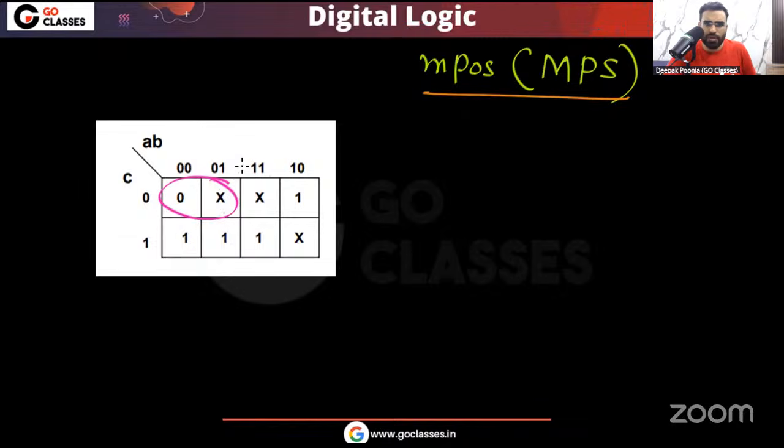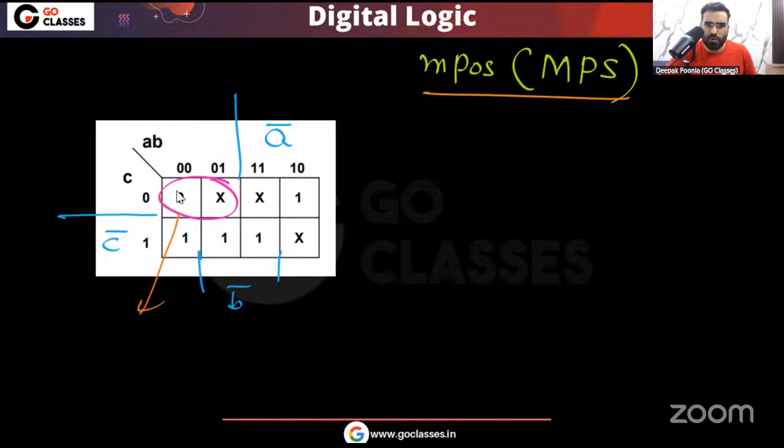So for that, what we will do, let's label the areas in this K map. Here you can see on the column we have variables AB, on the row we have variable C. So here let's label the areas in this K map because we are finding the minimal product of sum expression. So this is the area A bar. You can see this is the area B bar. And you can see this is the area C bar. Very simple.